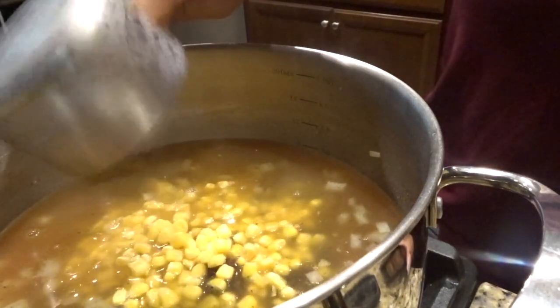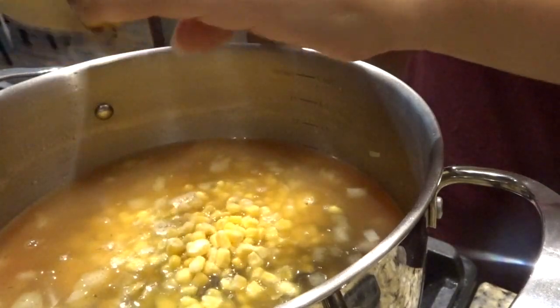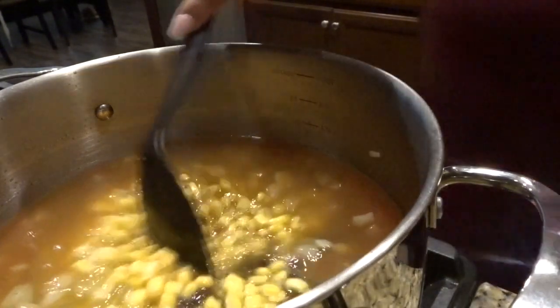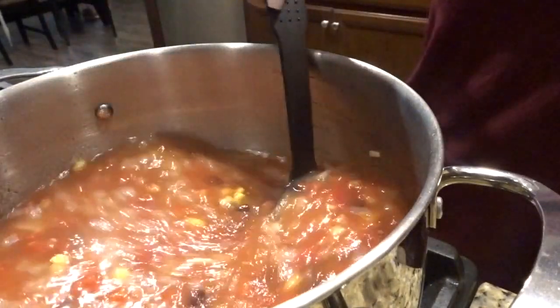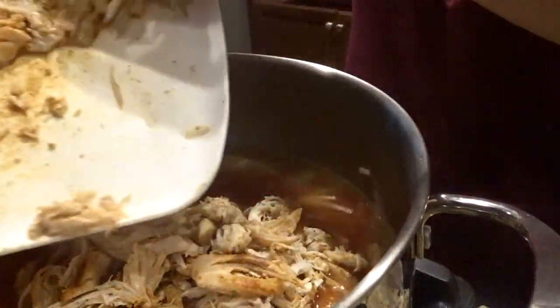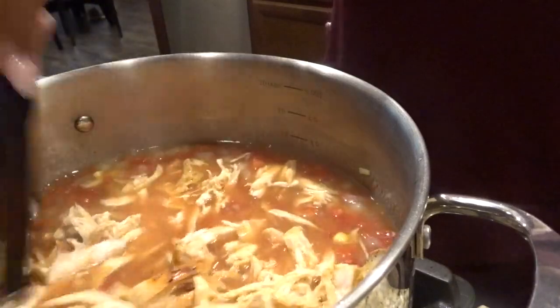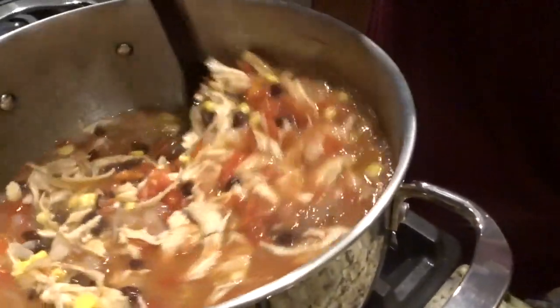I'm adding in about a cup and a half of frozen corn. And I'm going ahead and give that a little stir. Starting to get colorful. Time to add the chicken in. It's already looking and smelling good, because that chicken was seasoned perfectly.